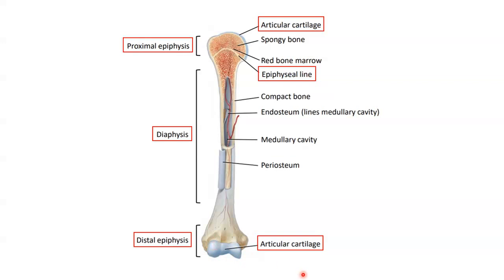Now, surrounding the bone, we have the periosteum. Peri means around, and remember, ost refers to bone. So this is the layer of tough connective tissue which surrounds the entirety of the bone except for where we find articular cartilage. It's composed of an outer fibrous layer and an inner osteogenic layer, which consists of cells which allow the bone to grow.